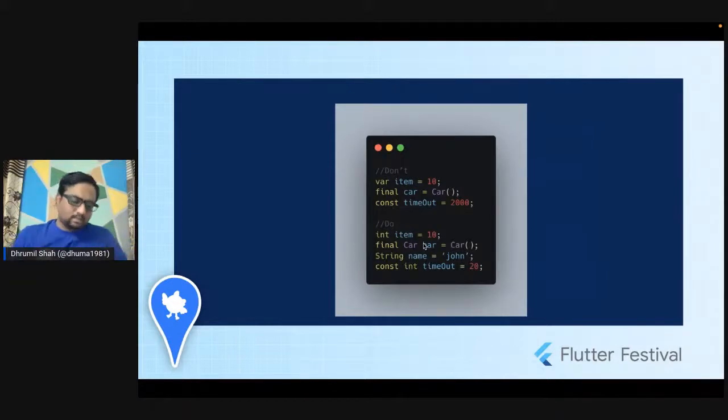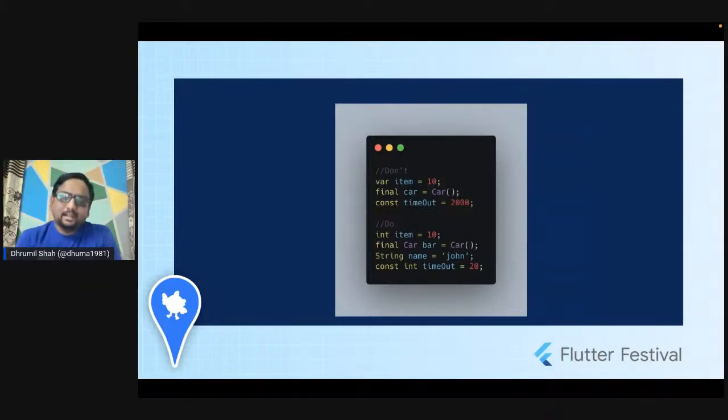Now, why is this required? You might have questioned this. So, for example, if you are using var item equal to 10, and you do item dot substring, as you don't know whether it will be 10 or something else, you have defined var item and then you are doing item dot substring.